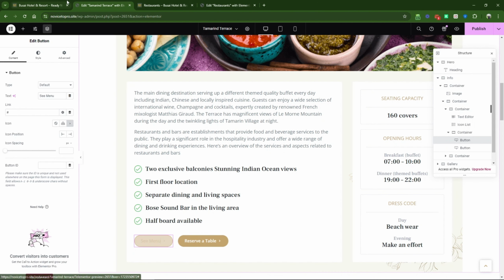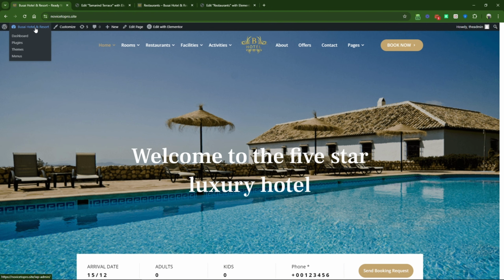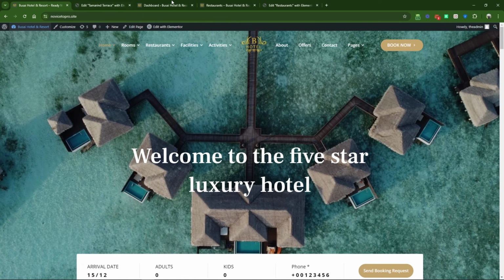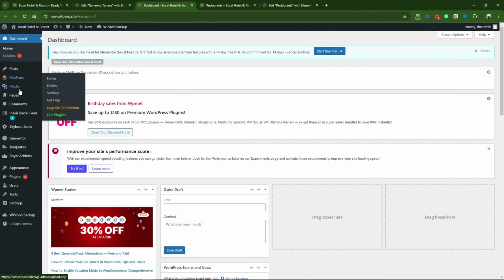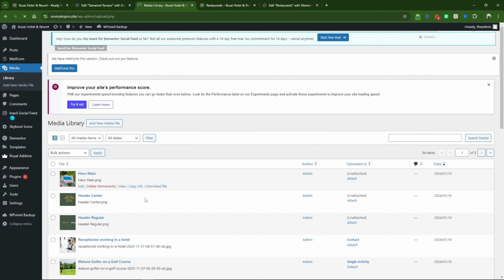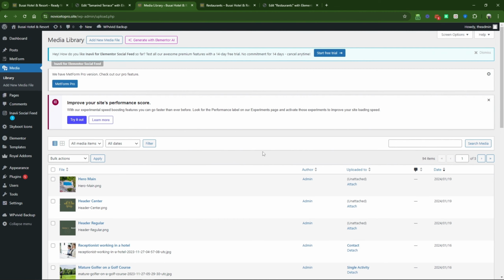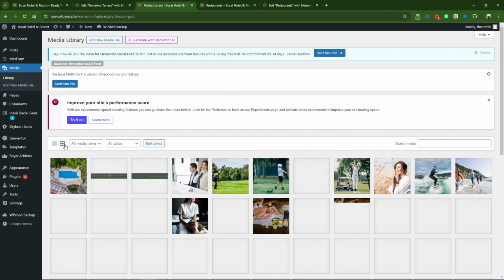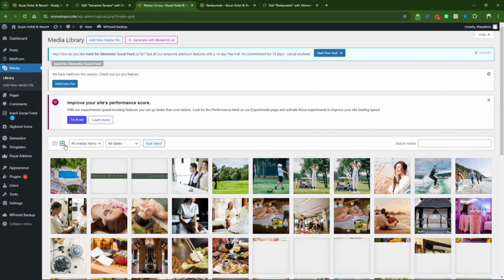For this, we will go to the media library from the WordPress dashboard. Then we will upload a PDF file or whatever. You can also upload an image file, and then link it to that button.